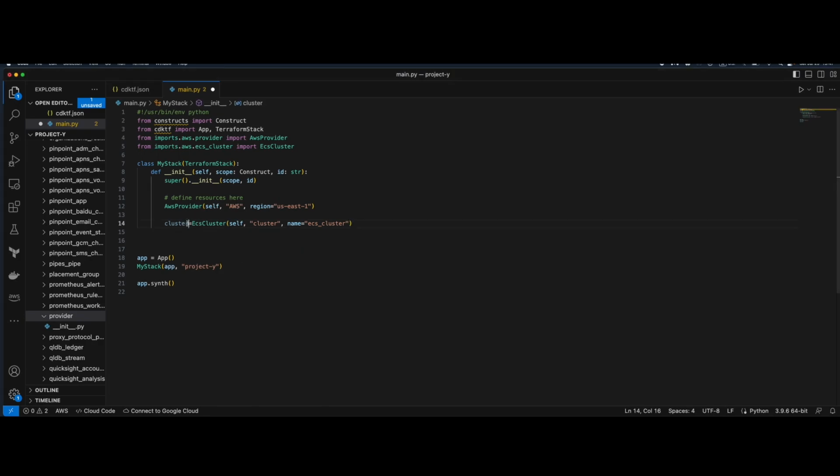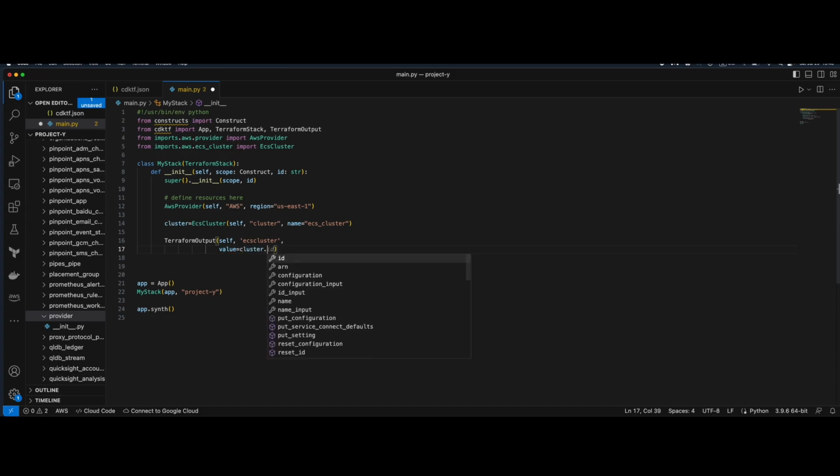Let's add an output for the cluster object. First we need to import the TerraformOutput construct. Let's add the output here, TerraformOutput, give it the scope, the ID, and the value to be cluster.id.